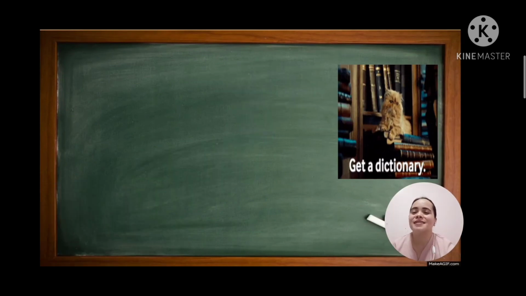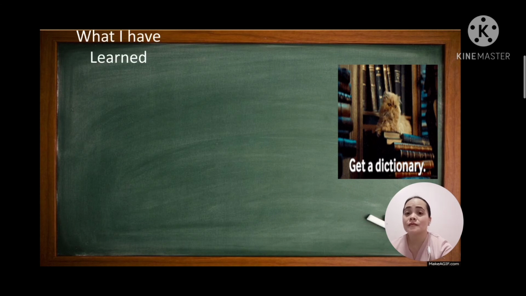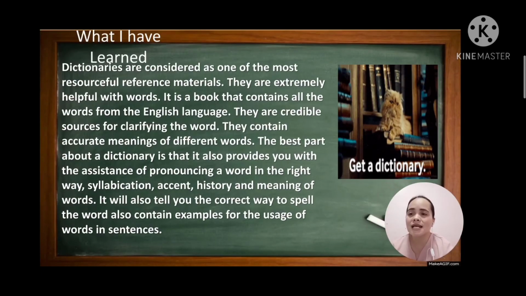Okay, very good. Now, next, let us sum up all the things we learned. So take note, class, dictionaries are considered one of the most resourceful reference materials. They are extremely helpful with words. It is a book that contains all the words from the English language. They are credible sources for clarifying words. They contain accurate meanings of different words.